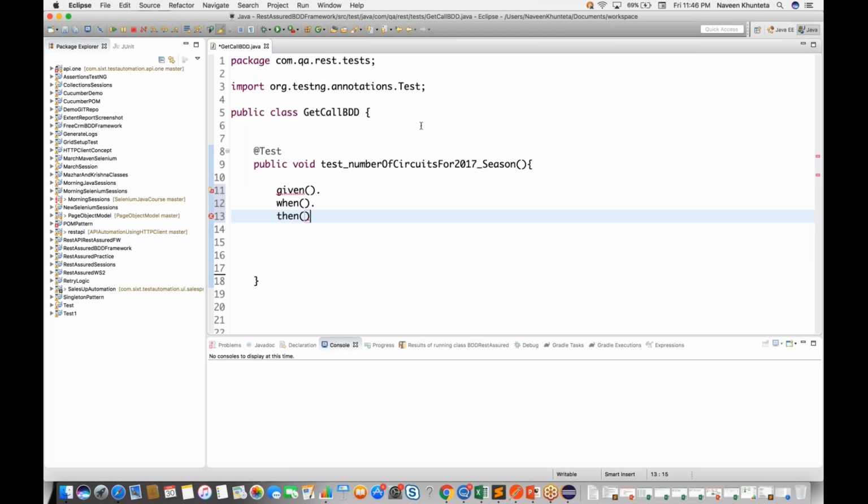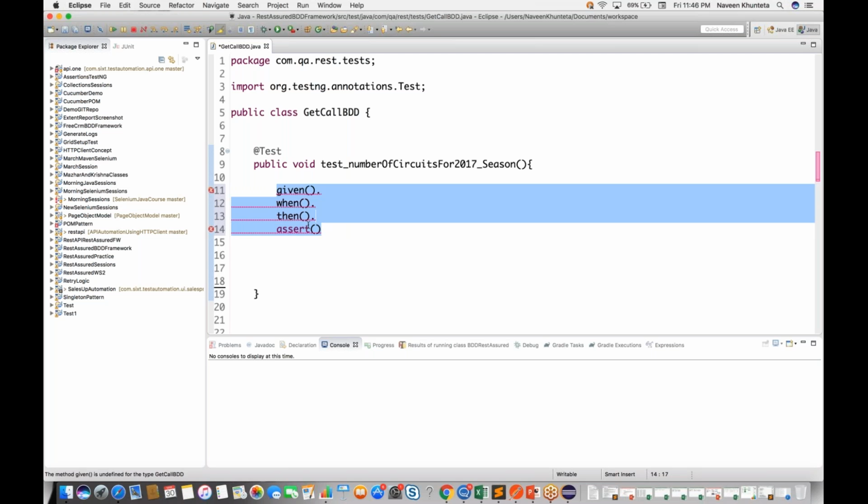Given, when, then, and what do you have to do after then? You have to assert something. So always remember these 3-4 steps. First we have to write given, then when, then, and then assert. Assert means we have to verify something. So in this particular sequence we have to write the REST Assured BDD framework.